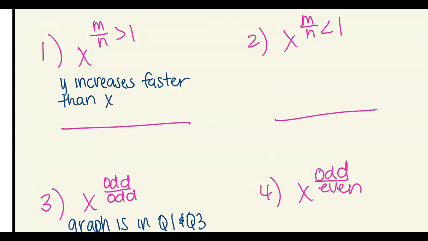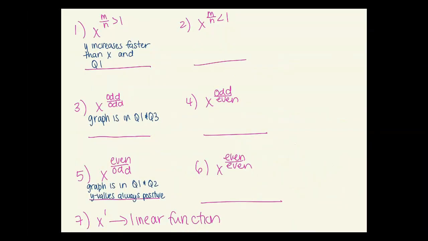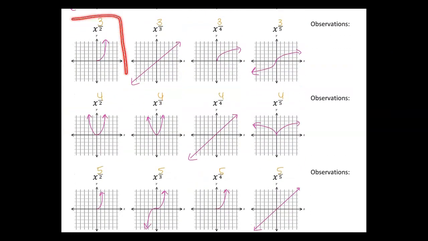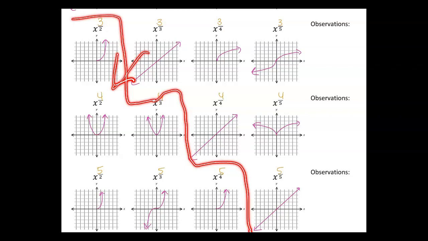So it almost looks like it's kind of like an exponential function in some places. And it's in quadrant 1. So if it's greater than 1, and I'm going to actually switch the graph to the other page really quick, in the graphs that are bigger than 1, that's going from 3/2 over here to here. So all of these graphs in this bottom part. If you look at all of them, it looks like this one is true. The y is increasing faster probably than the x is. This one's like a parabola. This one's almost like a parabola.